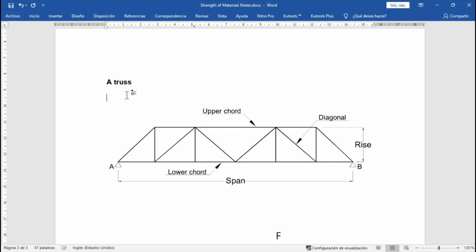There is a bridge, and this might be the shape or the style of the bridge. We have an upper chord, a lower chord. The span is this length, right? And the rise, how tall it is, and these diagonals. Now look, why cannot we use the Newton laws? Because it has a lot of elements. These diagonals are internal elements. So using three equations of Newton, they are not enough. We need to use different techniques that have been developed for engineering in order to calculate the internal forces of the truss, okay? So have to keep that in mind.